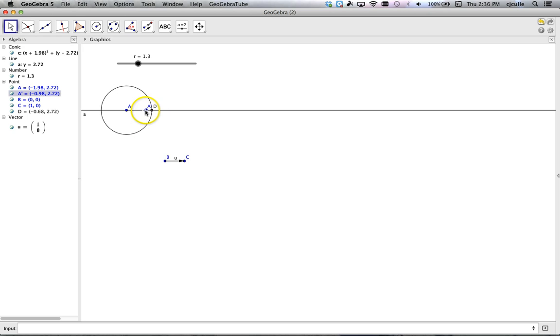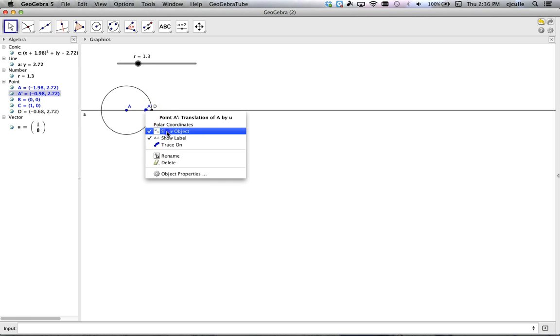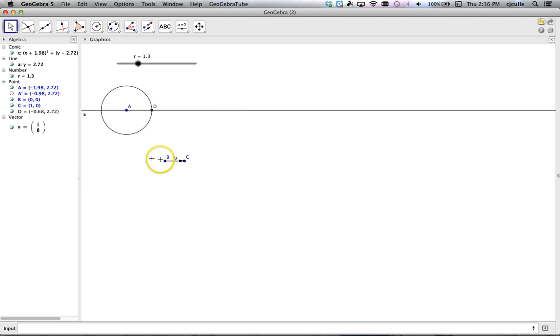I don't need to see A, so I'm going to right click on it and uncheck show object. Same thing with all these points here. You can right click on them and then just click on show object, right click, show object. You should also know that if you hover over something, it lights up over here, and if you hover over something here, it lights up in the geometry side.